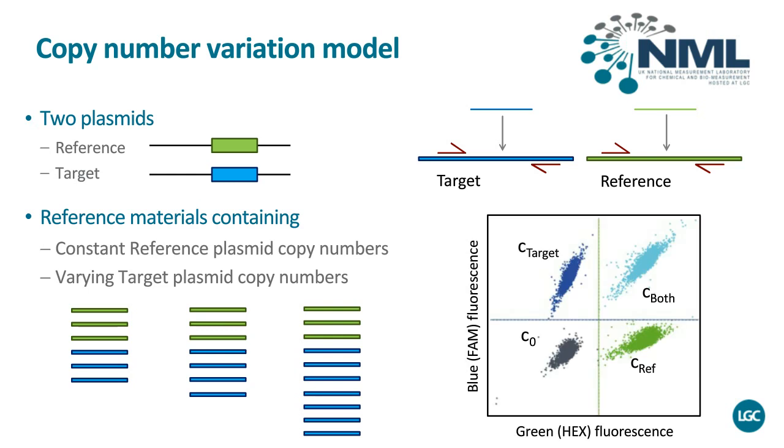So this is called a 2D or a 2-color scatter plot. What we have along the bottom is the level of fluorescence for the reference, and on the y-axis, the FAM probe or that target. And we can see that there are 4 clusters here. Each of those little dots represents 1 partition, so we can suddenly see the scale of the number of partitions and the resolution here. They're color-coded based on what molecules they contain. So we've got our empties that are gray, just the reference is green, just the target is blue, and then a partition that contained both molecules is the cyan color.